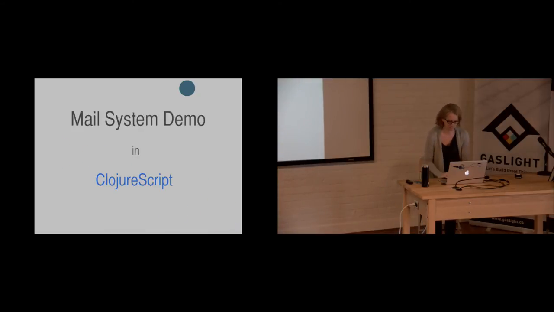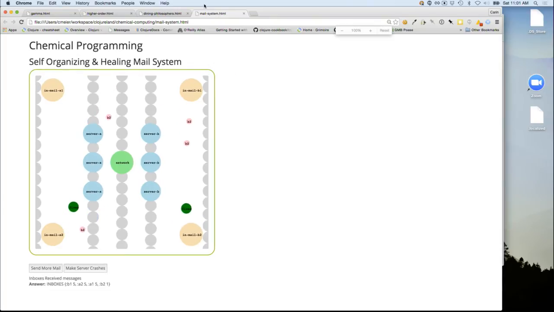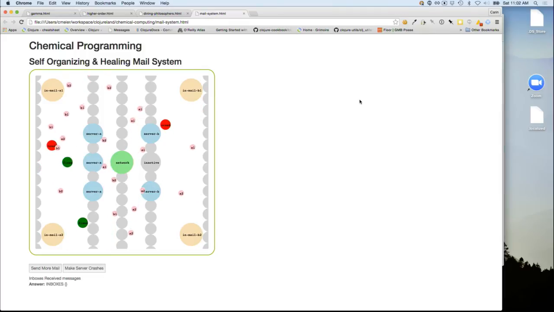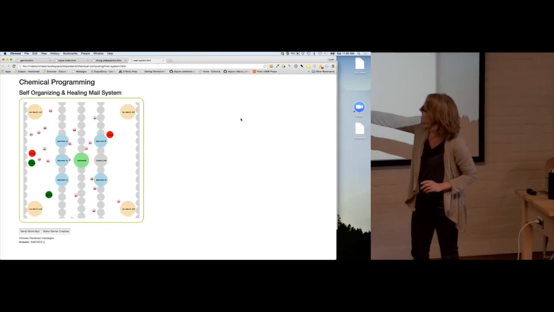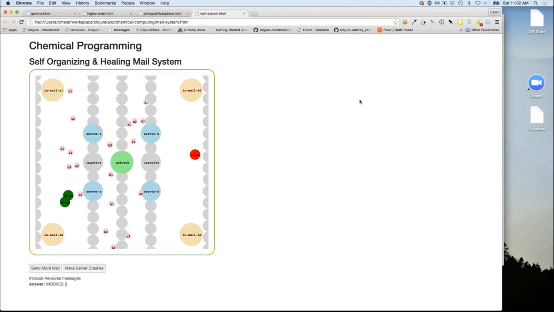So let's actually see it. Let's make this bigger. Maybe that's bigger. All right, so we're starting off here. There's some B1 mail messages and some A1 mail messages. Those are the A mailboxes over there and the B mailboxes. One's already crashed. There's a lot going on here. Oh, there's another one crashed. A couple of B's got over the B server here. You see it at the bottom? Look, that's mail messages being received. The A2 mailbox got one message in, the A1 mailbox got another message in, B1 got in there.